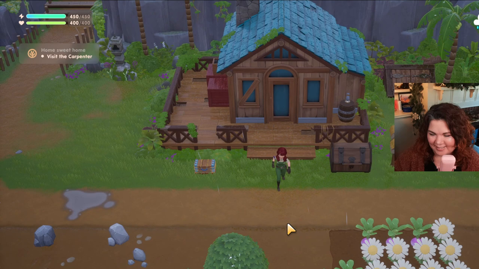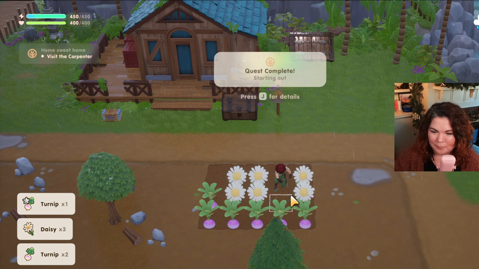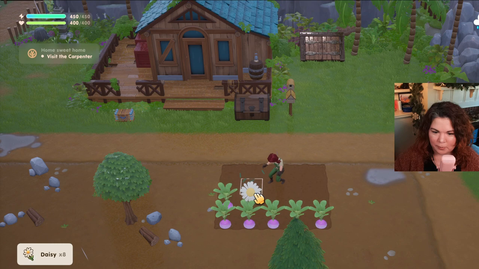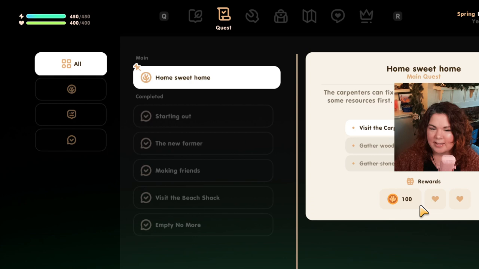Oh, we can harvest! Yay! Let's harvest our plants. We got some daisies, a turnip. And we needed to go to Sam's anyway, so we can see if we can give him some of this produce. I love it when a plan comes together. Heck yes! Let's see, did we get anything completed? Rewards, 100 bucks. That should get us our backpack expansion.